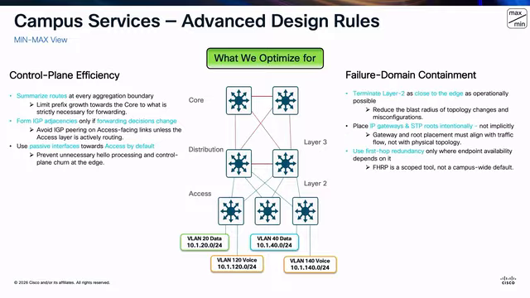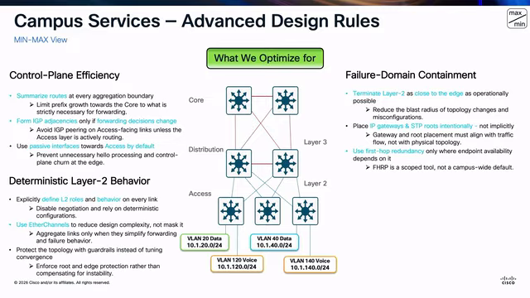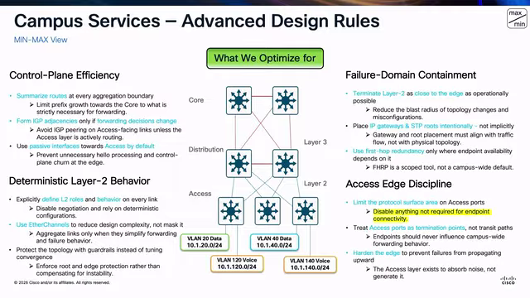You don't want to create a full mesh, as we just stated while looking at the potential fixed platform design. You want to contain the failure domain. So if your layer 2 is growing and growing and growing, maybe it's time to rethink the design. And especially you don't want to add layer 2 elements and connect them into the core part of your network. It's undesirable, right? When someone proposes that as a short-term solution, it will take down your network. Deterministic layer 2 behavior: spanning tree protocol is here to stay. It's been here for a while, so you have all the toolkit to keep it tamed, but also to make it work for you, not against you, right?